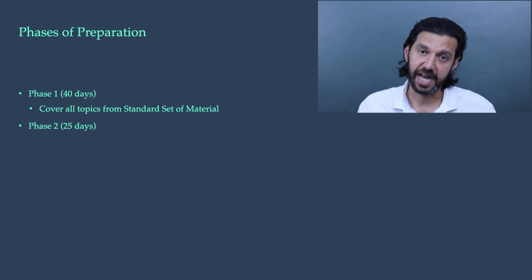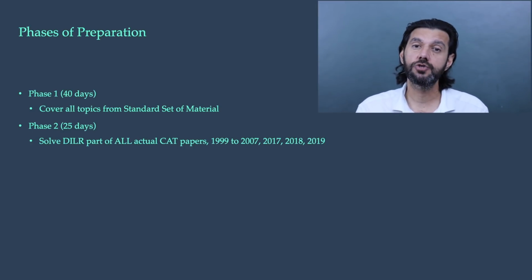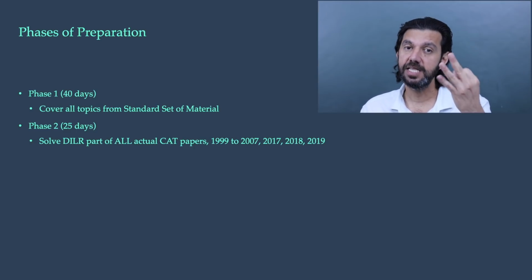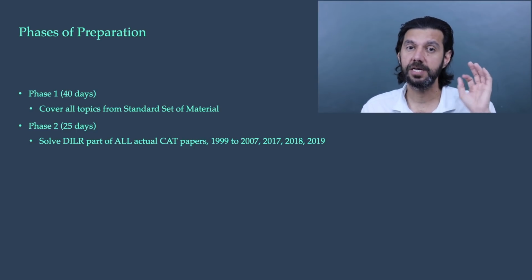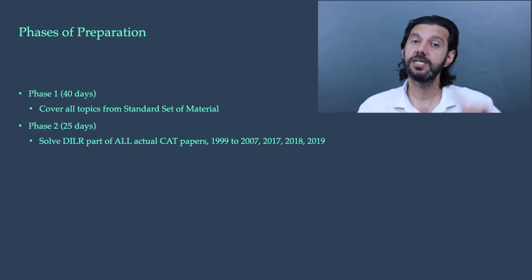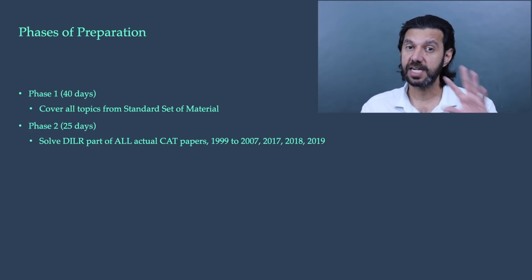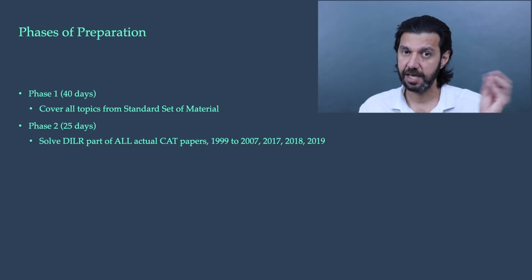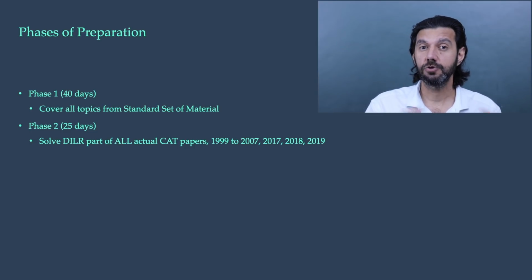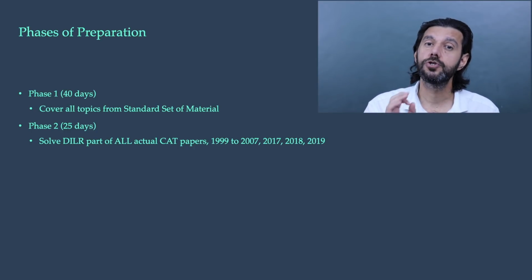Do those. Then the next phase should come where you need to look at solving actual past year papers. Okay, CAT 17, 18, 19, 3 years, 2 slots, 6 papers, 6 DI sets each, are 48 nice sets you have. And don't discount the CAT 1999 to 2007. Those are 10 question papers. In 2003, there was a leaked paper as well, right? There are those 10 detailed papers, good papers where you should practice.